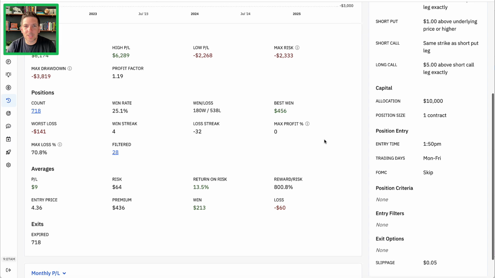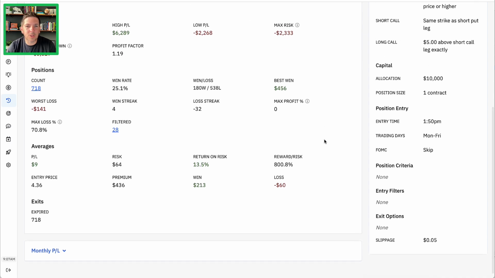But let's look at some of the stats in here. This is important as we start to move forward. So total P&L was profitable, of course. The low and max risk were pretty decent drawdowns, about 20% or so, 25, that's almost 38% from the initial capital that you started with. Those might potentially be tough drawdowns. Win rate, very low on this strategy. That's something that we're going to want to focus on for potentially testing.